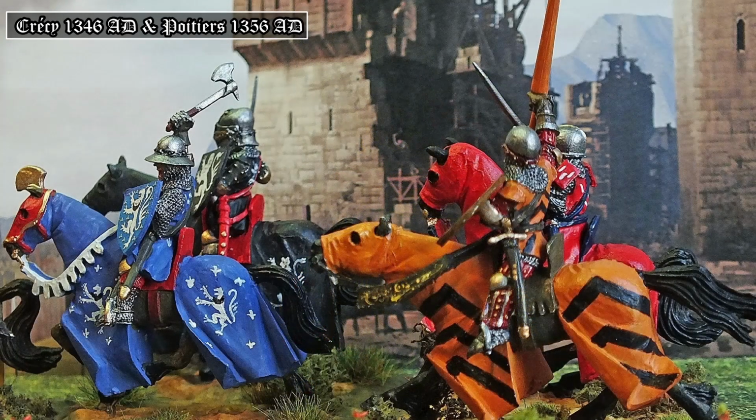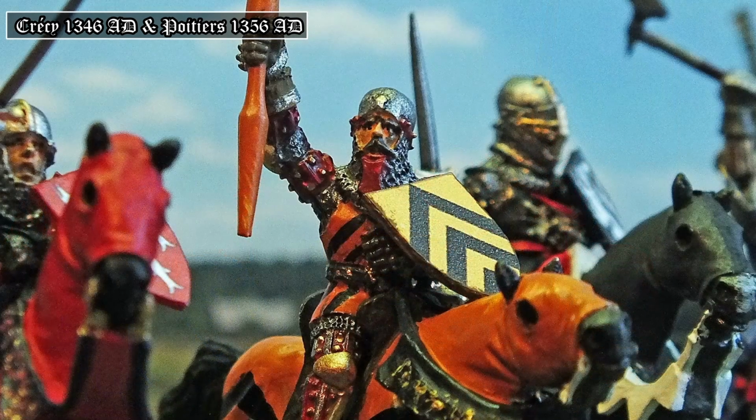Now, if we continue and we see some more knights, you see here again, there is plate, there is chainmail, but the weapons are different. The helms are a bit different, well, actually a lot different. You had still the shield, the horses are barded. You have chainmail, but you have plate again. You can see bits and pieces of plate everywhere.